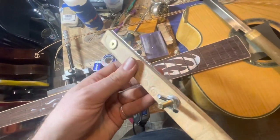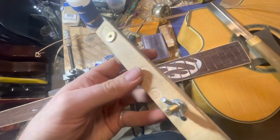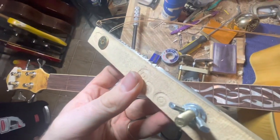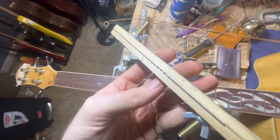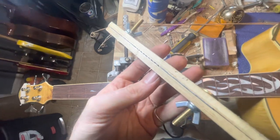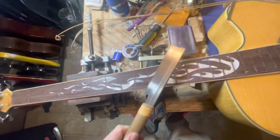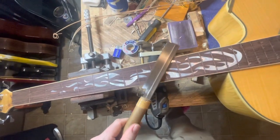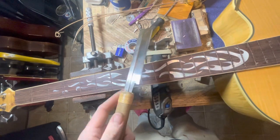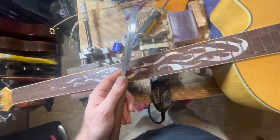I've created a saw here. It's just a piece of stainless steel with a bunch of teeth cut in it. The bigger teeth here, I can bend in and out to create a different thickness slot. So what you're gonna see is, this is a traditional fret slot saw. So this is something around 23 thousandths of an inch.